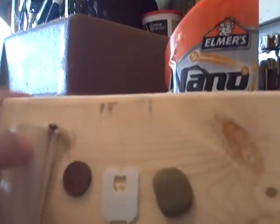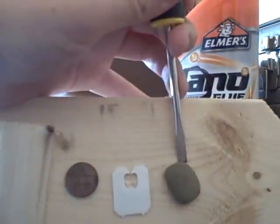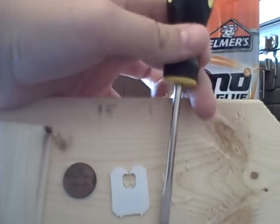The first thing you can see is this is definitely not coming off just by looking at it, so I'm going to put this glue to the test and see how it works. First we have the rock — we're going to see if it'll come off. Rock popped off.